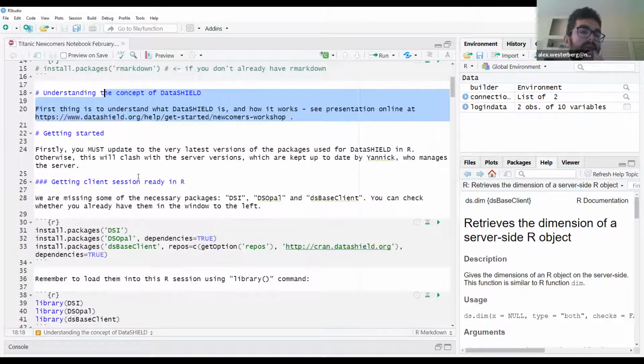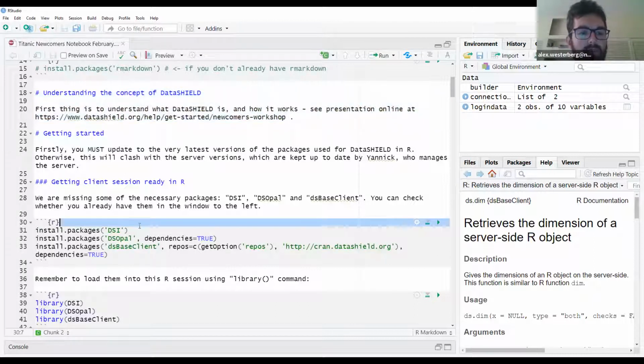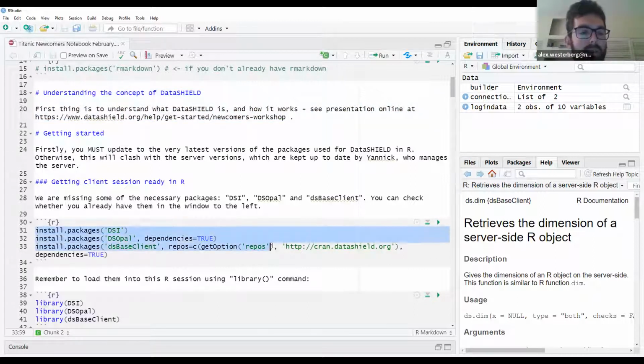Then you need to prepare your analyst DataSHIELD session, the client session, in fact. I've already done it, of course, because I've been preparing for this presentation, but you will have to install these 3 packages, which contain all the functionality that you'll be needing to actually run DataSHIELD commands.